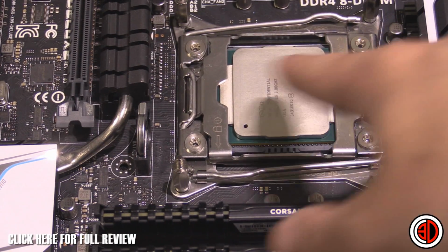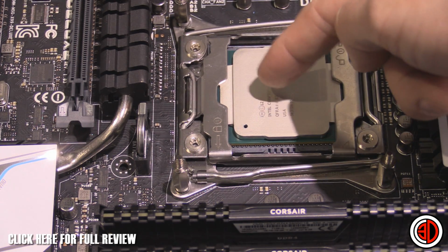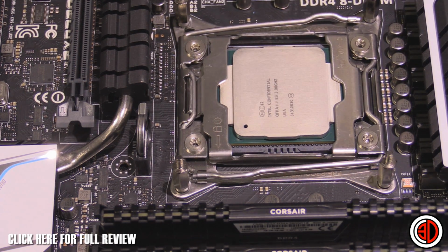But some people have kind of said to me that they thought the tabs on the outside were bigger because of the extra cores underneath, but the actual size of the cores themselves are tiny. The reason why the CPU is this big is because of the pins themselves. The actual silicon in the middle, the actual die, is very, very small, so they're not very big units. And the size of the processor depends on the 2011 pins that are underneath that. But anyway, that's our up close look at the CPU and the socket. Let's now move on to the test rig.